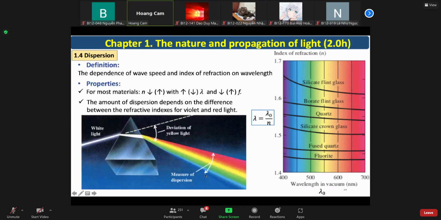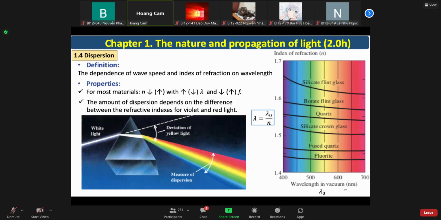So higher refractive index for the violet, so that's why it is refracted a lot here. And lower for the red color, so it is not refracted that much, the angle. We got red, orange, yellow, green, blue. Also, you will have some other mixtures of color, but I mention some basic colors here. So you got the violet one as well. And then finally, you got the measure of dispersion here, which is the so-called dispersion of the light.